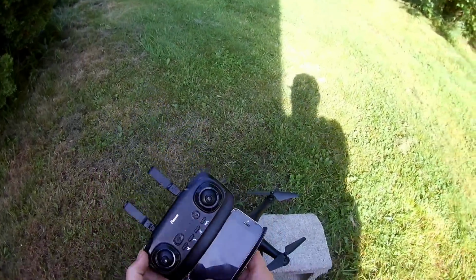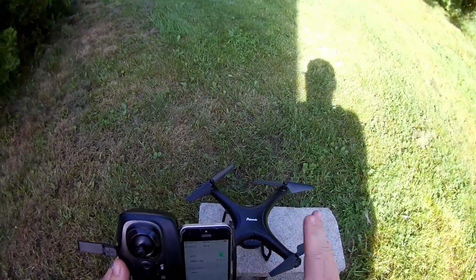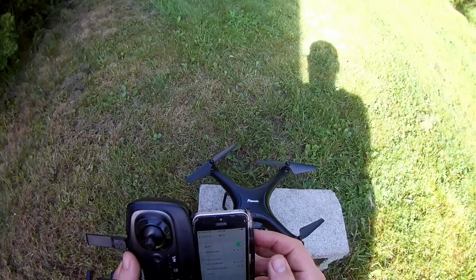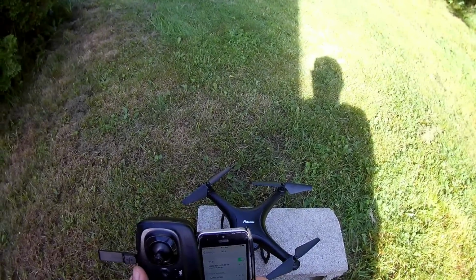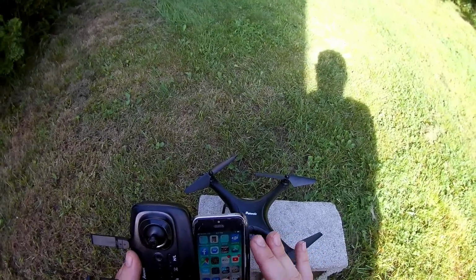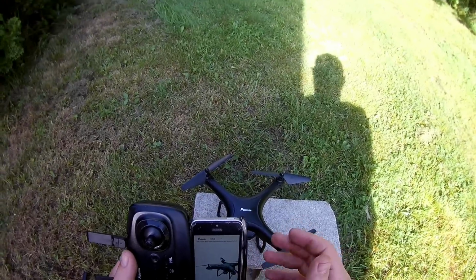We are going to go in and get into the app. I haven't opened up the app on this. I haven't connected to the drone at all. I was playing around with this inside. That's a little UDI RC GPS 004310 is what you want to go ahead and connect to. And then once we are connected to that, if you have a smartphone, it's going to tell you there is no internet service. That's okay. Then we want to go into Potensic GPS app and then just click Go Flying. For this one, it's the first option that you have here.